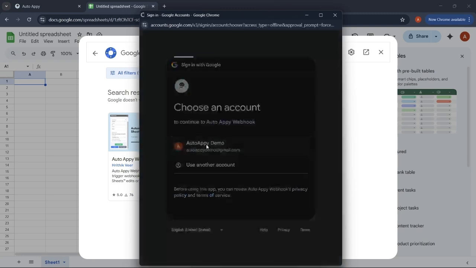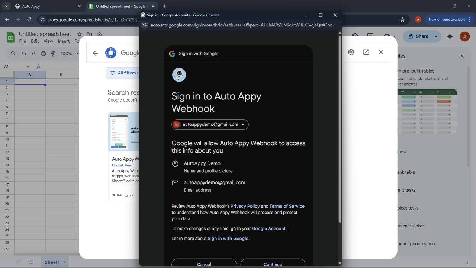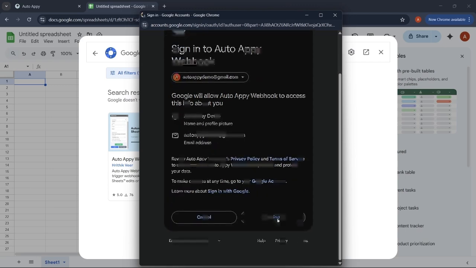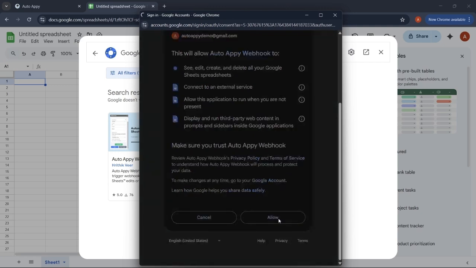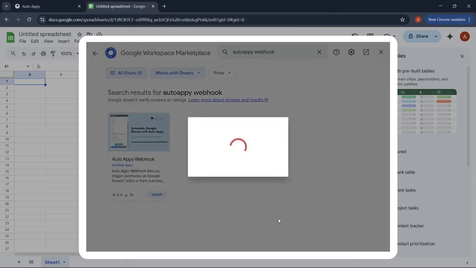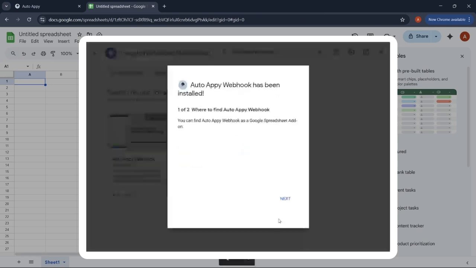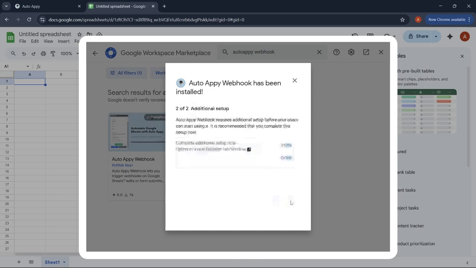Then say Auto API demo, whichever account you are connected to Auto API with, just sign in through that. Say continue. And then say next. And then it will tell you to complete an additional setup. So just go for that.